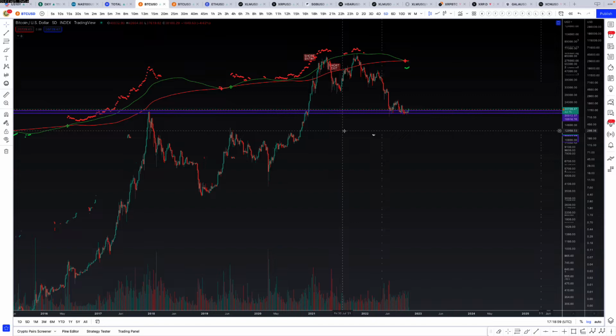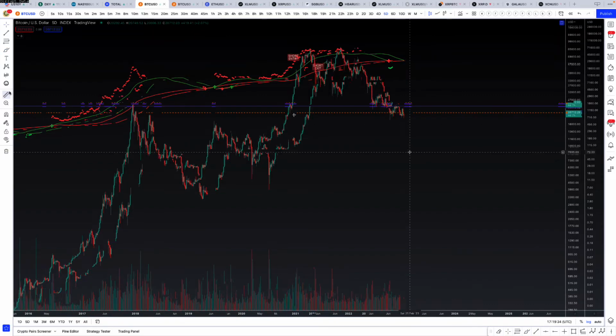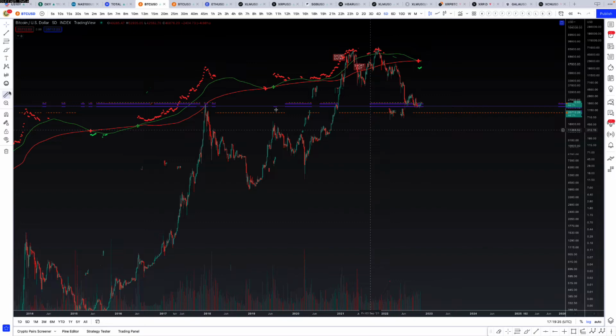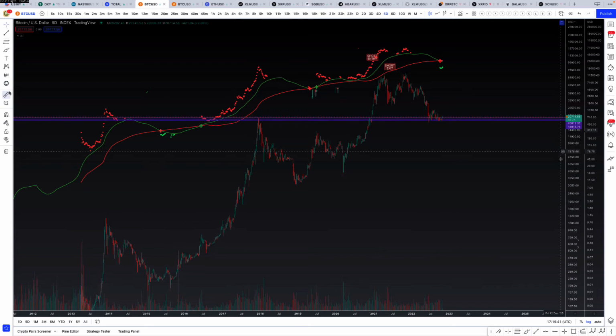So critical, the market structure, we're holding great support right now. We need follow through to take out these local highs over here. Bam, bam. We can get above there, come back down, make a higher low, then we're well on our way. As far as market structure, check, it's looking good. We came back down and retested all-time highs. It's never happened before, but we're in a different type of market now.